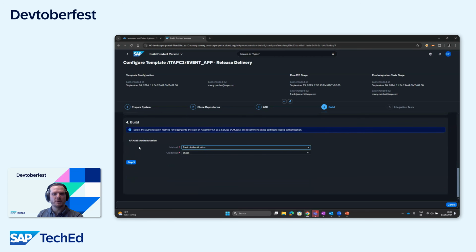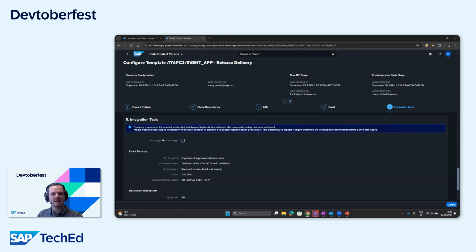And the build happens by a technical user, and here you configure the authentication method. And step 5 is also a really important step, because here you have the chance to build a system which runs so-called integration tests. This integration test is to test your installation. That means you can run a test installation to verify that the product can be installed without any errors.